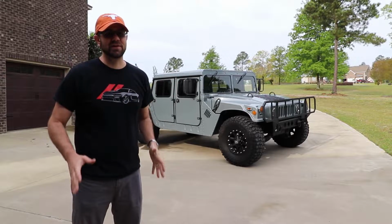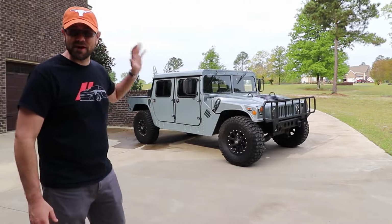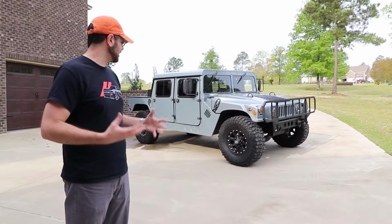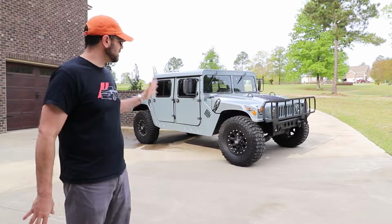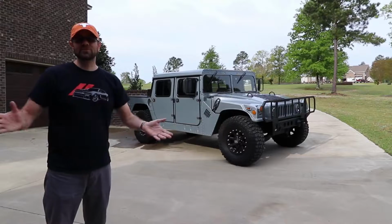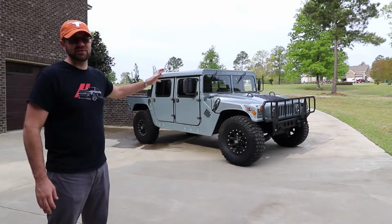So I have to be completely honest, I absolutely love this vehicle. I love the look of it, I love everything about it, but it's not the most practical. There's no AC, it's very loud, it drives like a tank. But I will tell you, during a quarantine, people move out of the way for this thing. I don't know if they think that it's a military vehicle or if you're some sort of hired assassin, but I will tell you, this is the greatest quarantine vehicle.